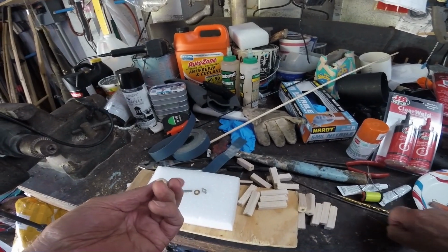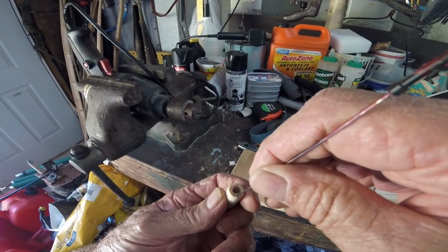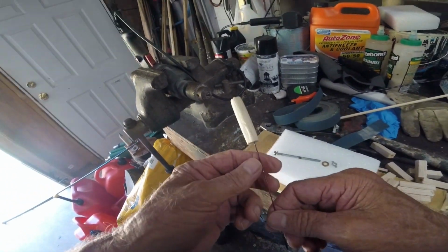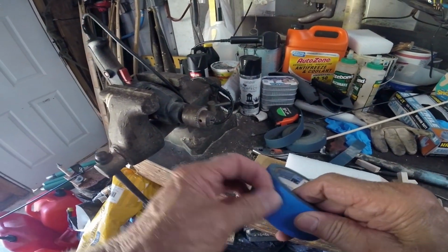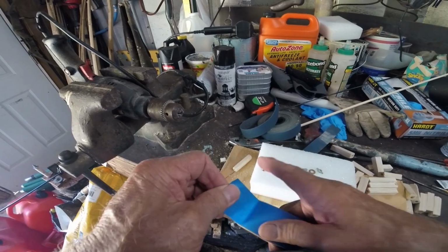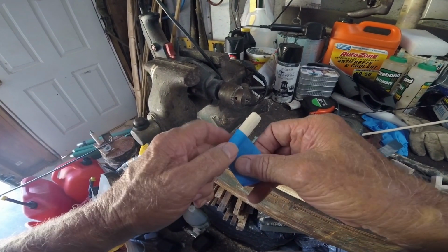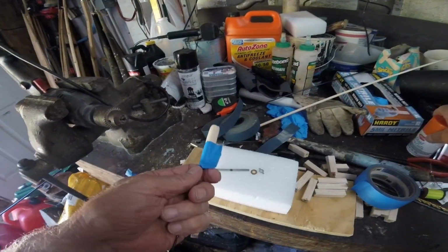And then what I'll do is pick a fat portion of this, like say right here. Don't get too crazy because it can split out on you. This wood is very soft. Just like that. And the next procedure will be putting a little bit of tape here, halfway. Take a little painter's tape and get this thing eyeballed halfway, like so. Wrap it up.